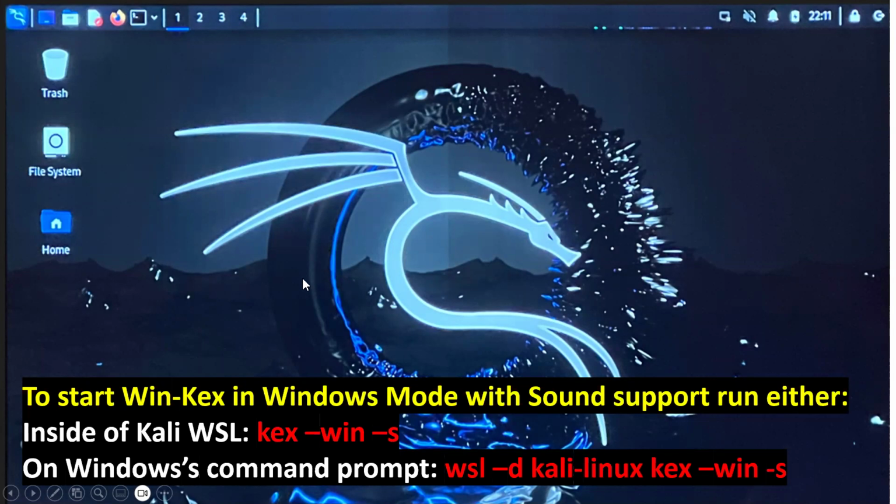I'm just trying to teach you everything that you need to know as a summary. And then you could just continue on going to kali.org for documentation and learn more.